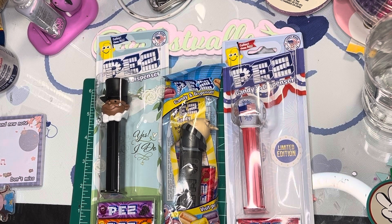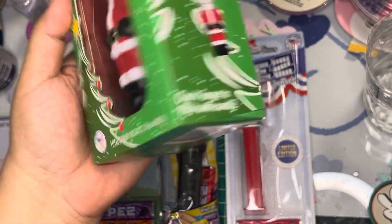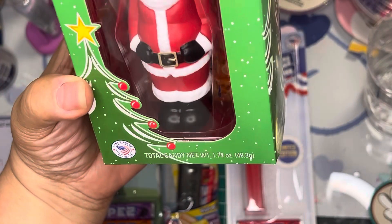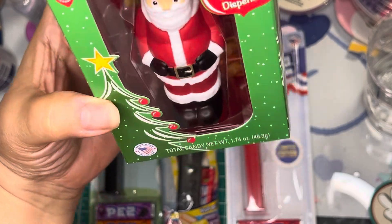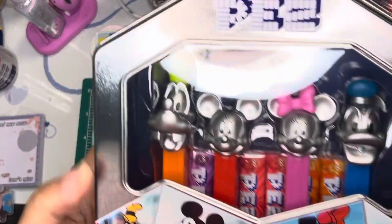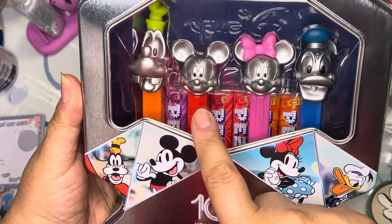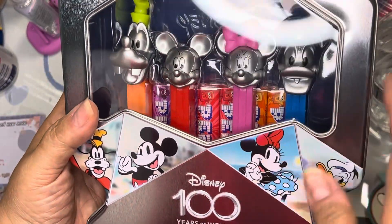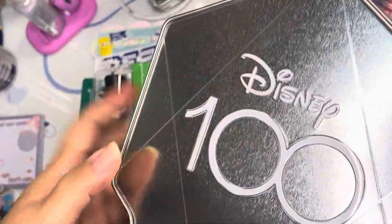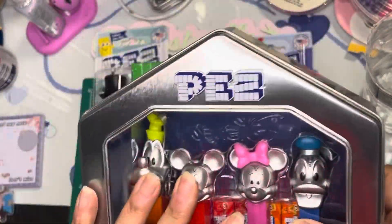I also got this. This is a Pez too. And that's a limited edition one. This is a dispenser, and it shows you how his head goes up. You put the candy in it. And it comes with a six-pack of candy. So that was on sale. And I also got the tin. This tin has Goofy, Mickey, Minnie, and Donald. And it comes in a tin, which I don't open them. I just keep them. So I have plenty of tins. Disney 100th birthday. So that's all I found on Pez.com.